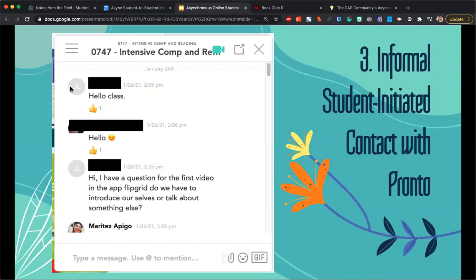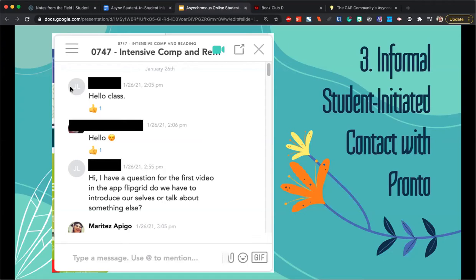The last category is the student-initiated contact with other students. On campus, this happens organically before the teacher begins class, or during a break, or among students who hang around after the class ends. These conversations or even small talk may or may not be about your course content, but nevertheless, connections and relationships form out of them.